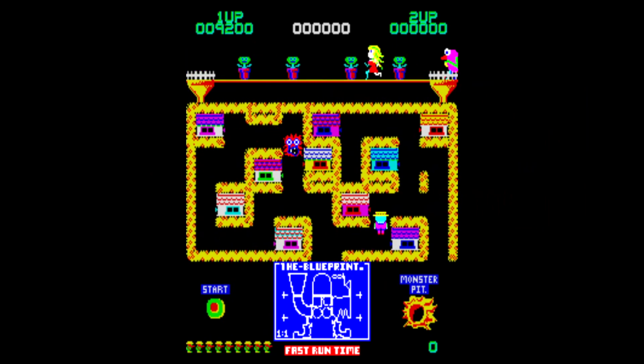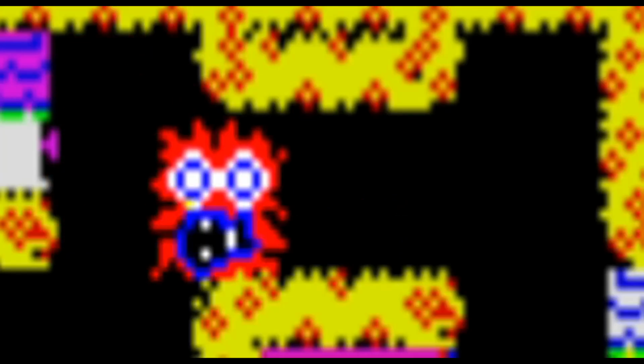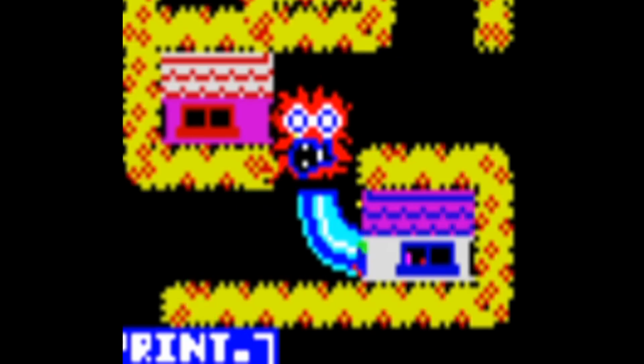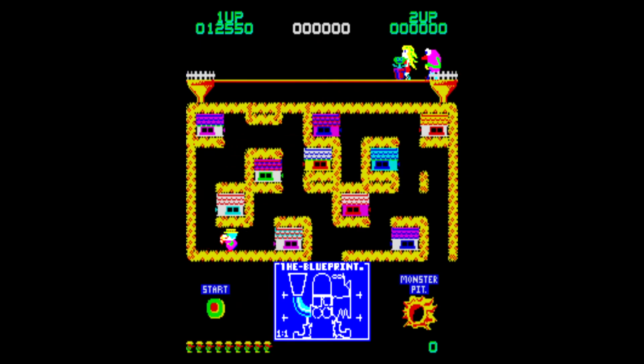Beginning on level 2, a new enemy named Fuzzy Wuzzy will appear. This enemy will roam the maze protecting the houses. You must either move to a portion of the maze where he isn't, or wait inside of a house until he passes. You need to avoid this enemy because contacting him will cost you a life.